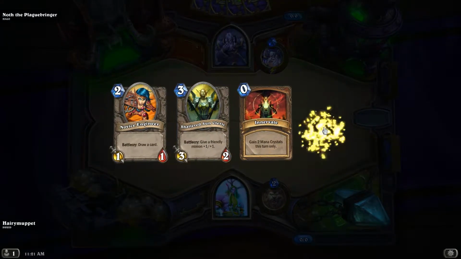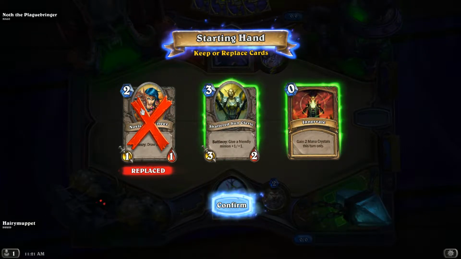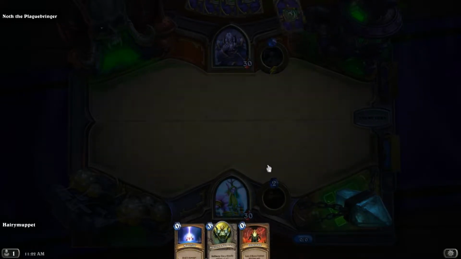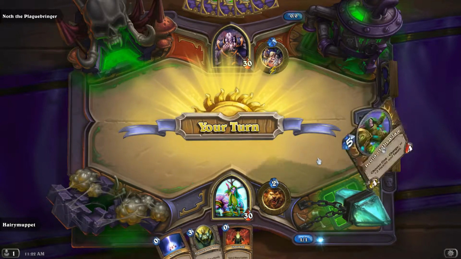So as I said, the whole point of this is to save up, get some big beefy units out. You don't really want to get any little units out first. So I'll get rid of that guy. I'll keep the Innervate, and I'll keep this guy because he's a good buffing unit, but it's the only time you'll want to get rid of that thing. So Moonfire, that's a good spell, because he's going to be playing units very early, and we need some way of getting rid of them.